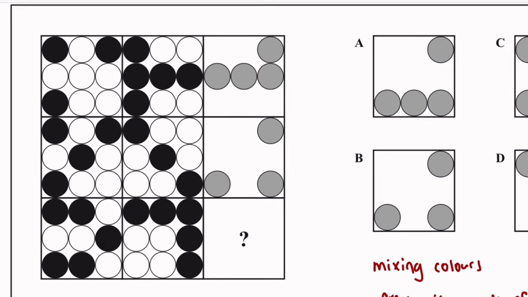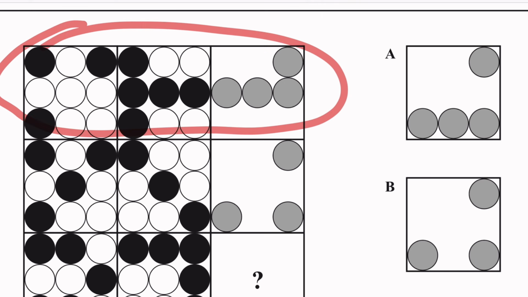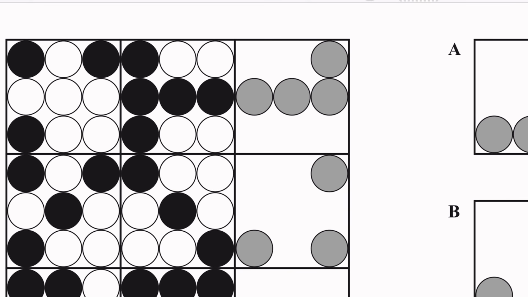So let's look at this pattern. Let's look at the rows because the rows help us connect the gray bits with the black circles, okay? So when we look over here, which circles end up being gray? Let's look at, so we have this one, this one, this one. I'll just use a different color because it's a bit difficult to see. That, and that, and that, okay? So basically all these shaded ones end up being gray.